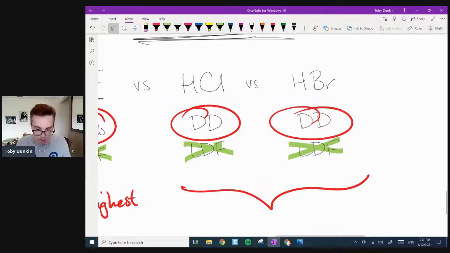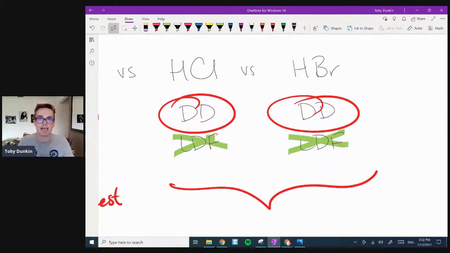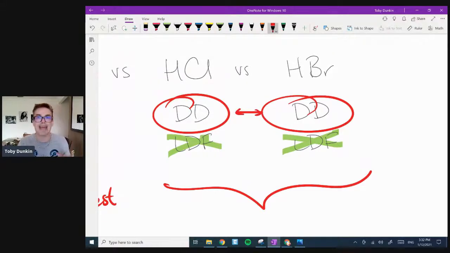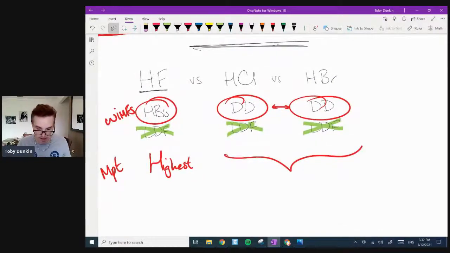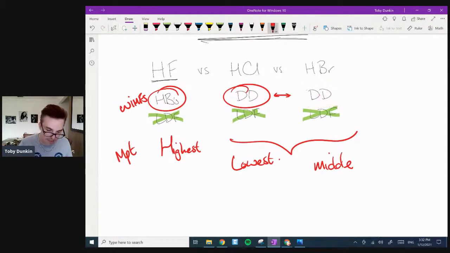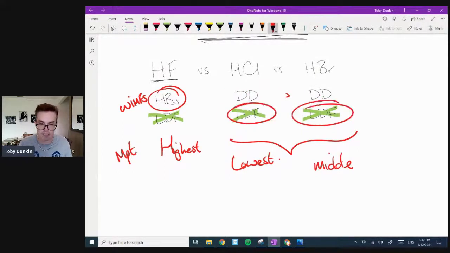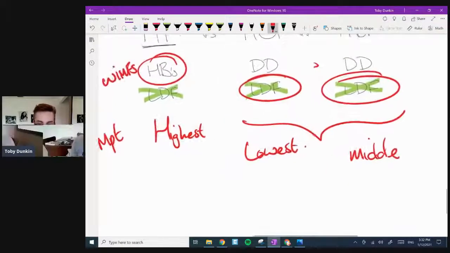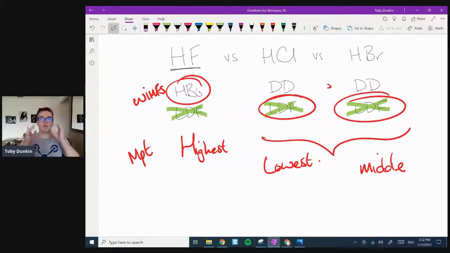Now what that means is if they are both DDs, their melting points should be the same because they both have it. But now we realize that the LDFs are going to vary. So we can now make a prediction that this one is going to be the middle value and this one is going to be the lowest. And the reason is now not the DDs, but in fact the comparison of the LDFs. I know this is complicated, and after a while, it's all about the exam questions. The more you do, the better your understanding becomes. You start to realize when you need to look at certain forces and when you look at others.